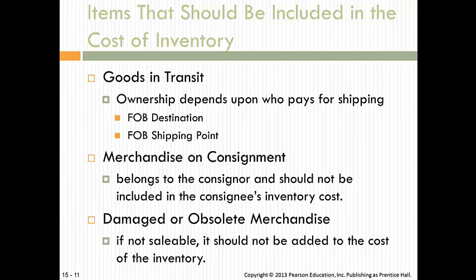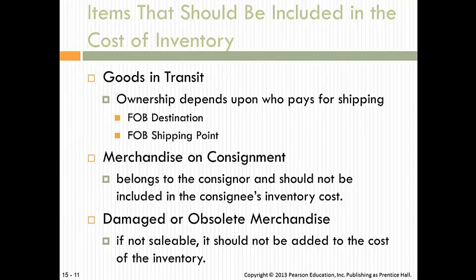Now, what does it mean that goods in transit should be added to inventory if the ownership has been transferred to the buyer? In this case, the textbook is specifically referring to goods being purchased for resale from a vendor. For example, if Amazon purchases 10 textbooks from a textbook publisher to sell on its website, and the purchase is FOB shipping point, Amazon paid for the shipping and so includes the books in its inventory.